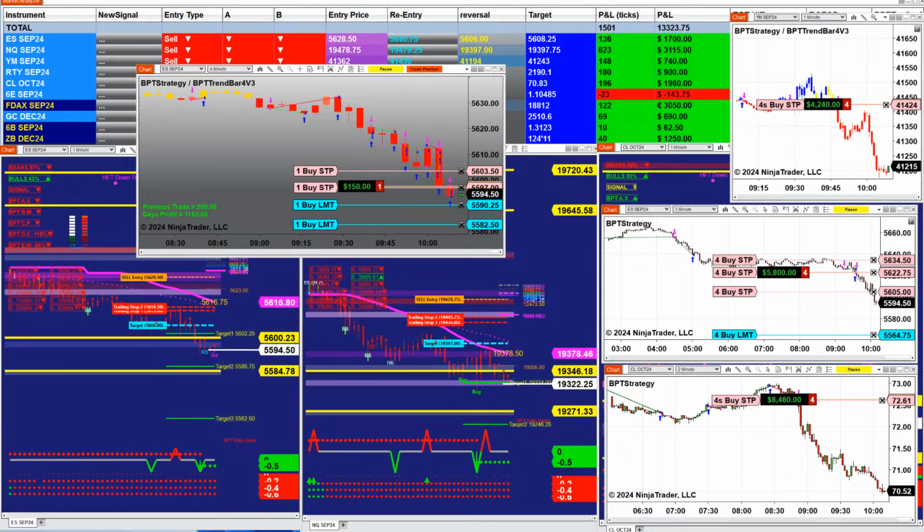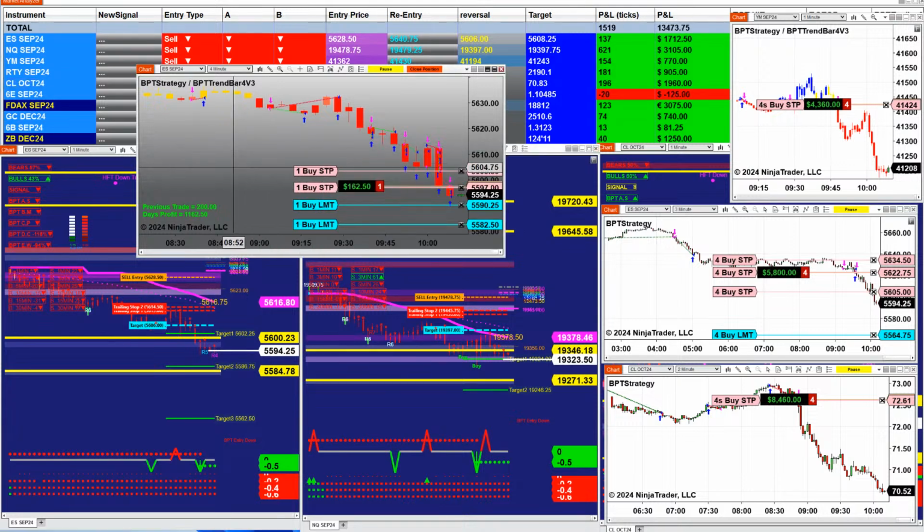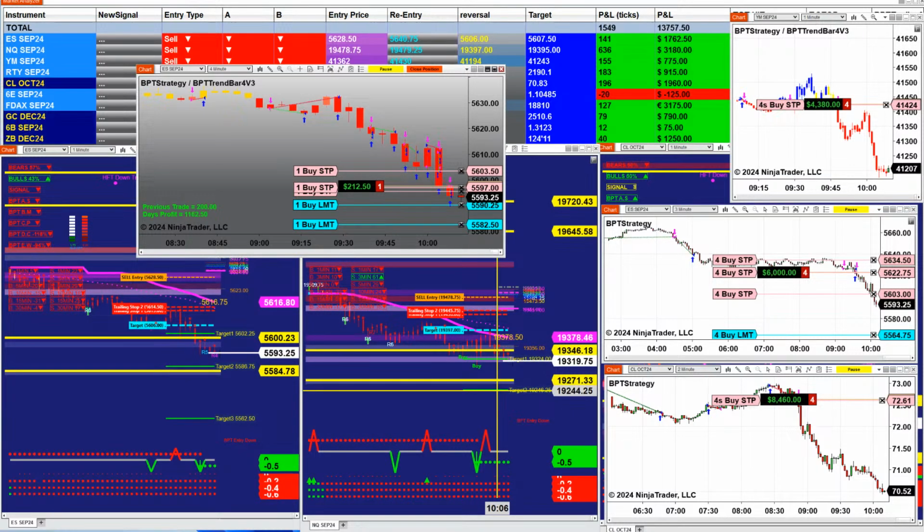Now, the Nasdaq, it won't be a problem to hit the target 2, and here it is. Most of the time, this is the story behind 1 and 2. Most of the time, once it hits target 2, it's like 8 out of 10. It hit the target 2, the institutional number.